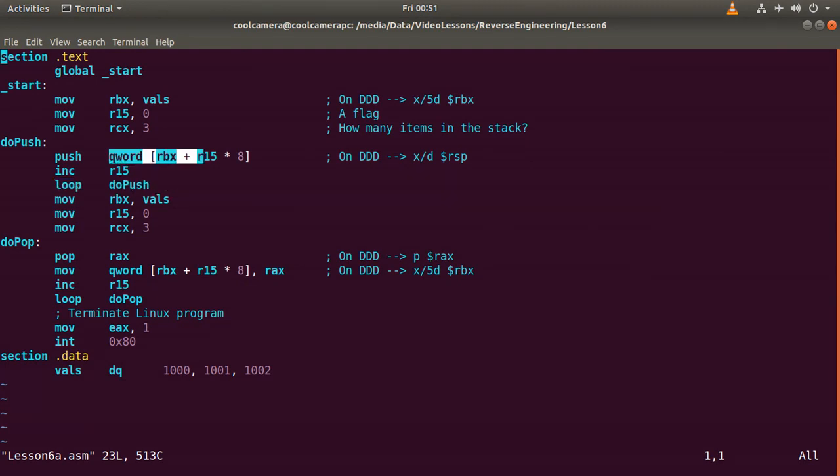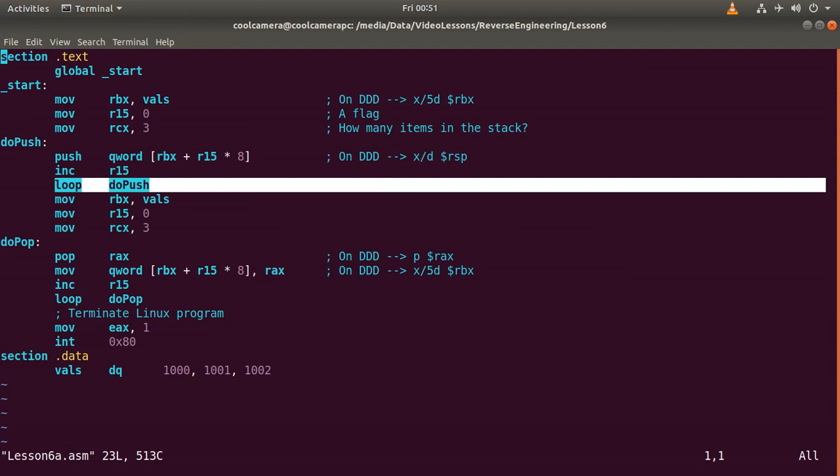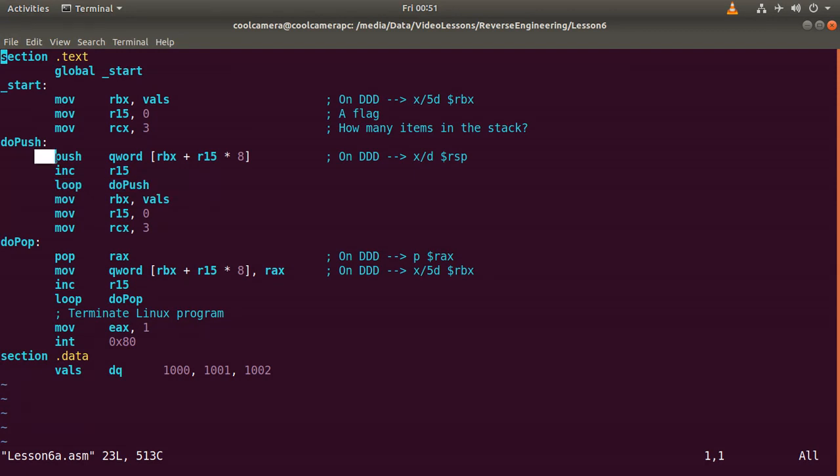So we grab the first element out of the array and we push it into the stack. We increase the flag and we loop. So next time we grab the second element out of the array and we push it into the stack again, and so on until RCX becomes 0.